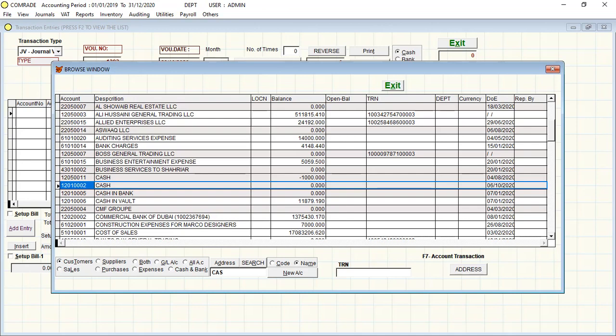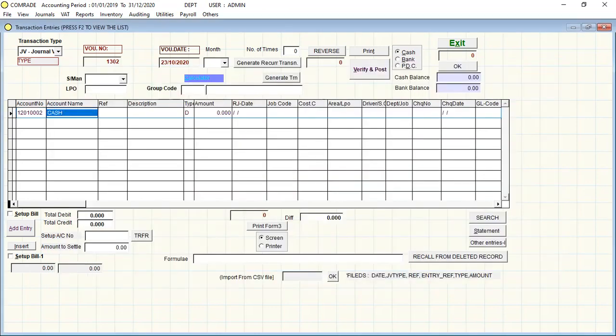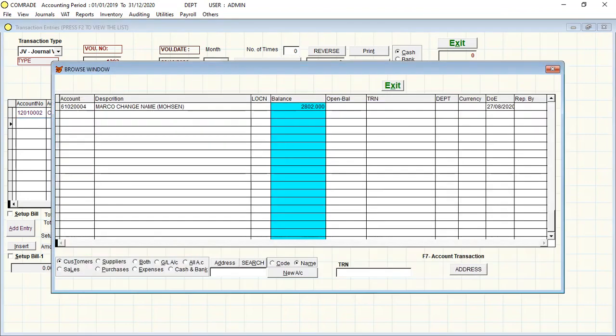But cash must be under this group 120 cash account, and you can enter the narration or description here. Withdraw amount: how much you withdraw from the bank, type the amount here. Say 10,000, if you withdraw, type 10,000. And the bank account here: Bank F2, or you simply type the name also, it will come. Bank account you have to type.